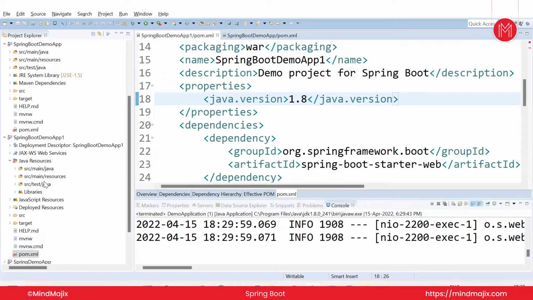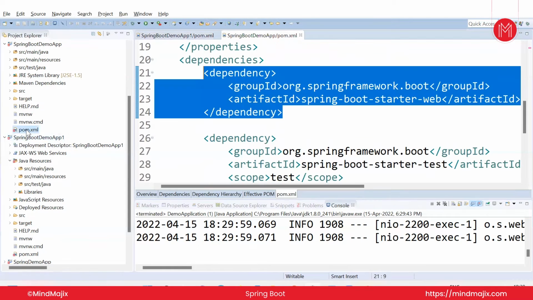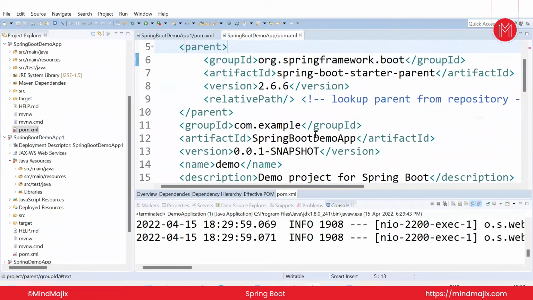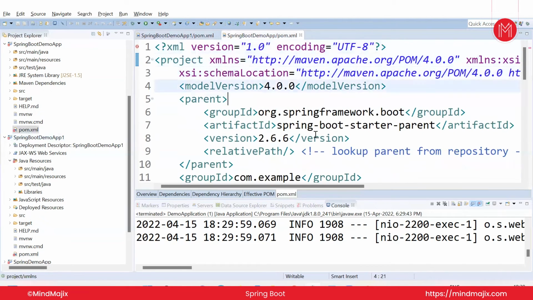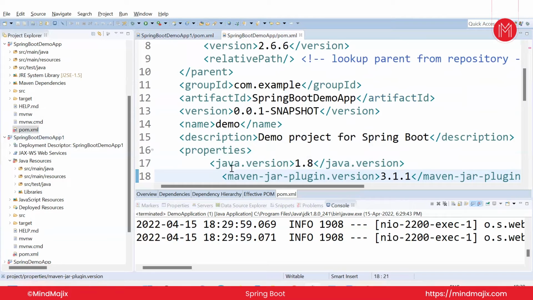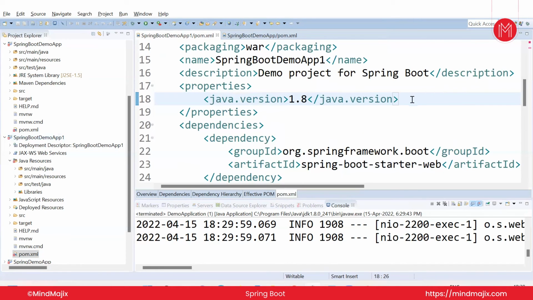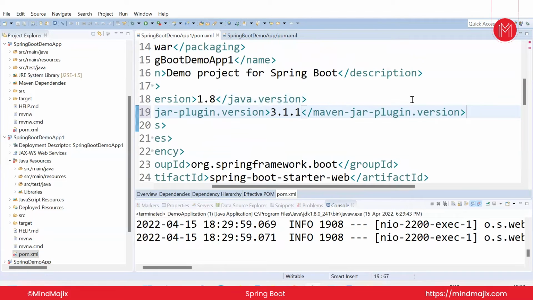But when it comes to the Maven plugin, the supported plugin, I'm trying to add Maven jar plugin 3.1.1. Just add it here, save the program, everything is perfect, right?